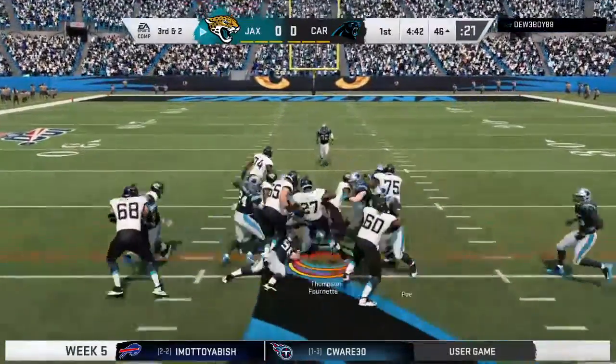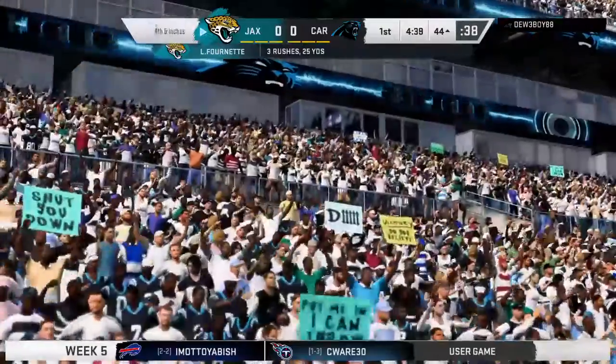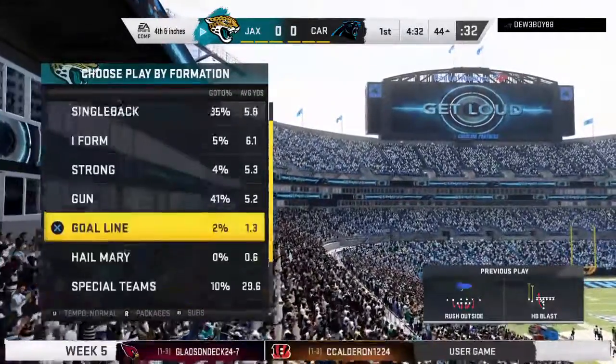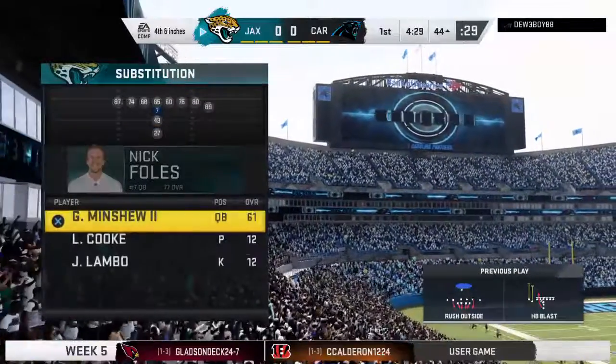They'll try and run for it with Fournette. And he will be very close to a first down, but I see the closed fist of the referee, and that means 4th down. It'll be called a gain of 2, and that'll leave him with some options here on 4th and inches.